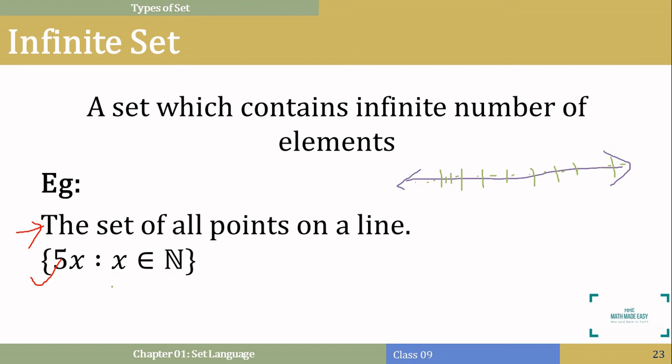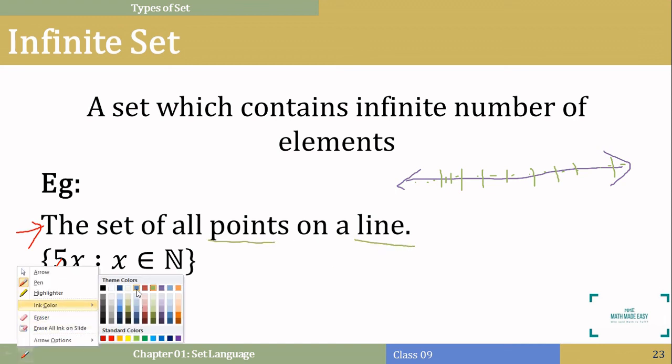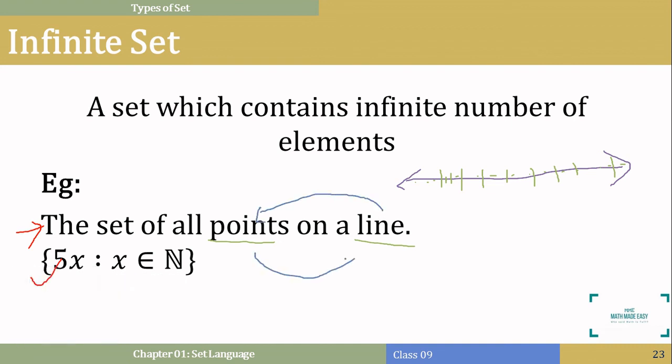And let's play with the wording now. The set of all points on a line is infinite, but what about the set of all lines through just one point? Let's just interchange those two words. So the set of all lines on a point is also an infinite set. Let's just consider one point. Let's draw as many lines as possible passing through that point. Yeah, we have infinitely many. So the set of all points on a line is an infinite set, and the set of all lines through a point is also an infinite set. Let's actually stop up to this.